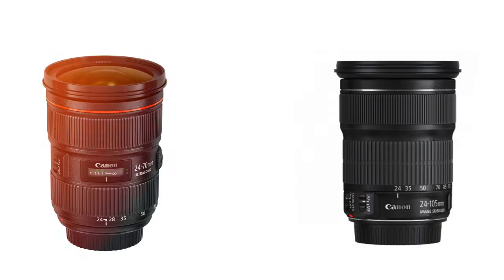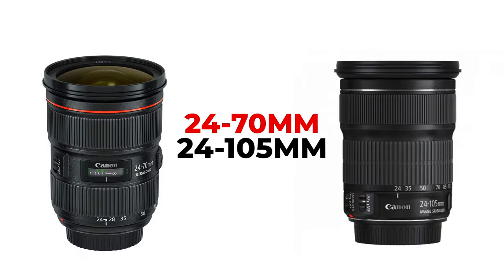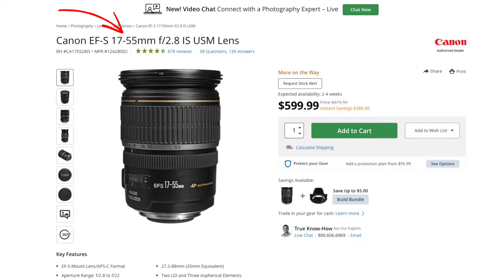Those are the main things to be aware of when purchasing a lens. If you only have the budget for one lens, I highly recommend picking up a general zoom lens — something that covers around 24-70mm, or 24-105mm, and even an 18-55mm will be a great place to start.